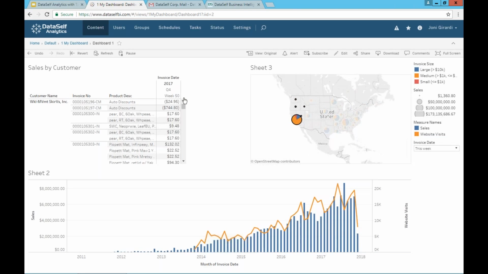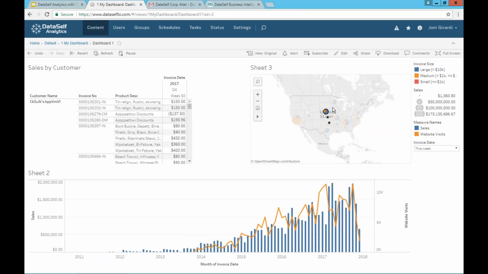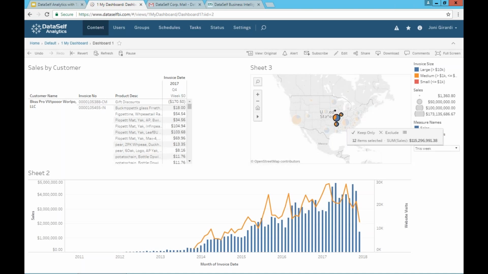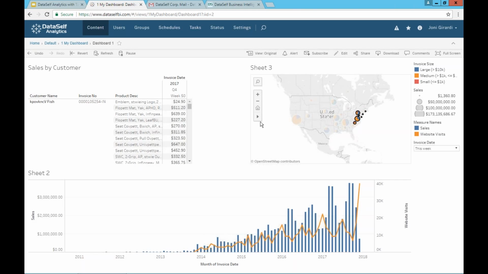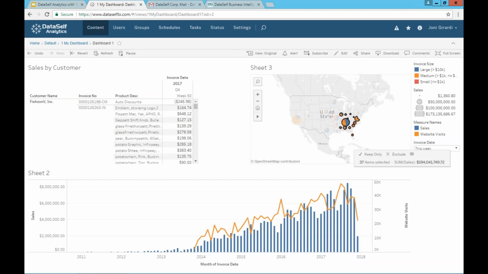And by default, the tool automatically filters to show sales by customer on the West Coast and the historical sales and website visits. If I choose East Coast, or any combination of states, right there I get the answer. I'm doing this with a mouse, but I could be using an iPad or a tablet or even a smartphone, and I could be using my fingers to select things in any shape or form. Very easy, very fast. Remember, I'm hitting 31 million records, and still the reports and dashboards run really, really fast.